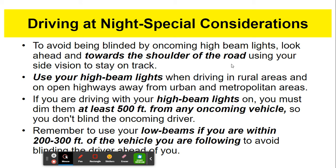And here's a little hint. If you have an oncoming vehicle who has not dimmed their high beams, flick your high beams at them, and they almost always will dim them after that. Also, if you see that you're coming around a blind turn and you can see that the vehicle that's coming has their high beams on because they're pointing into the woods and they're very high, flick your high beams at them before you even see them around that turn. 9 times out of 10, they will notice you and they will dim their high beams and you dim yours.